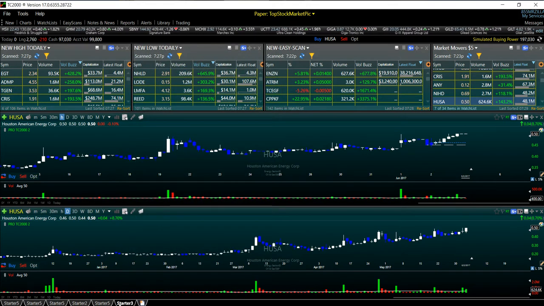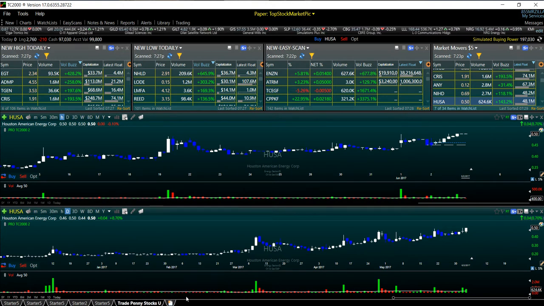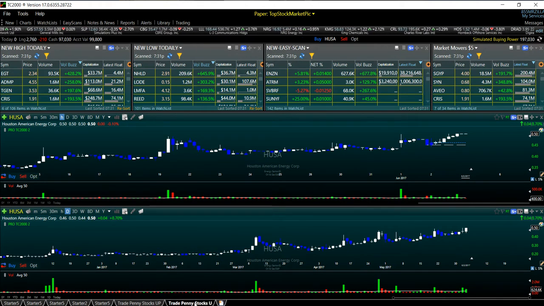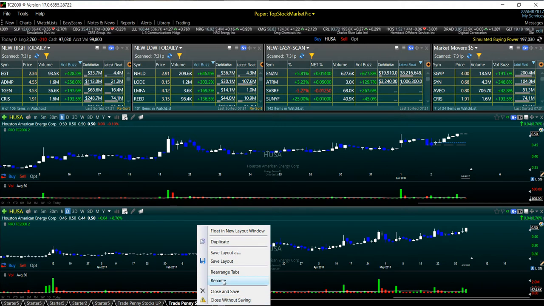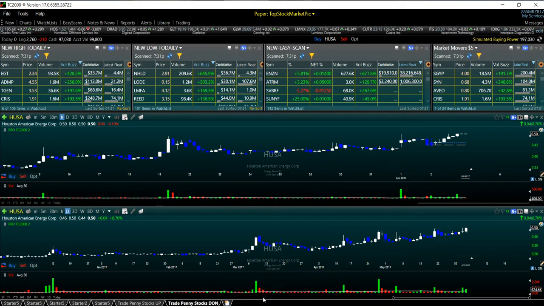Trade penny stocks. So I'm going to save this one as "up", UP. Now I'm going to copy it, and I'm going to reverse it for you. I'm going to just hit duplicate. Now I'm going to reverse it. This one's going to be down. And what I mean by down, it's just going to be down. So, D-O-W-N, down. All right, whatever. So watch.